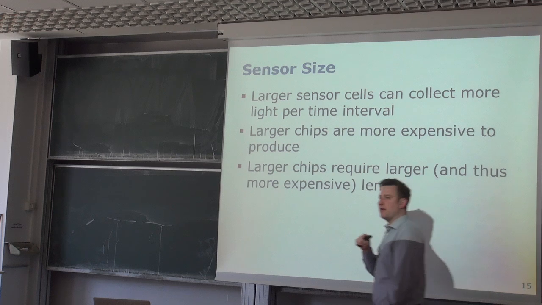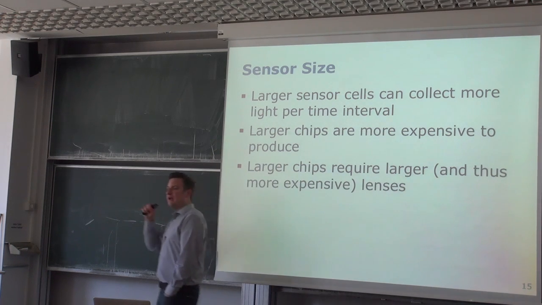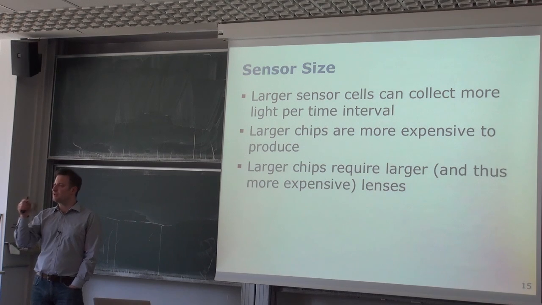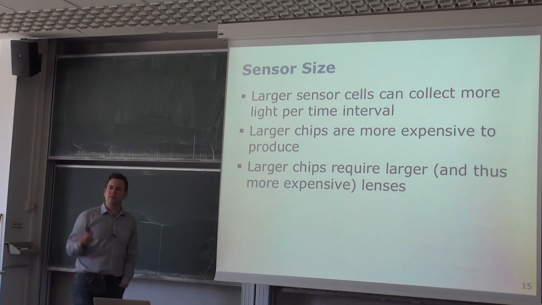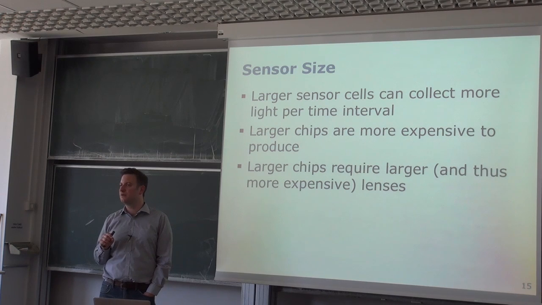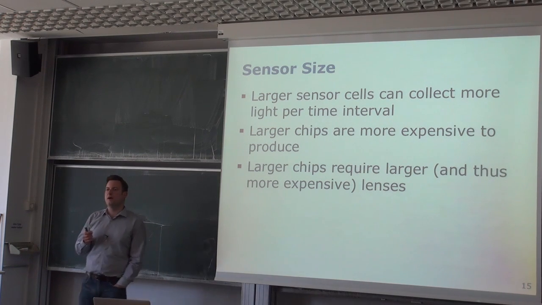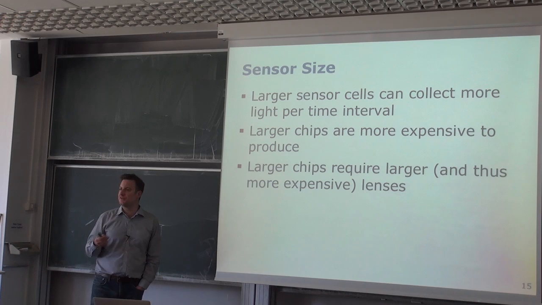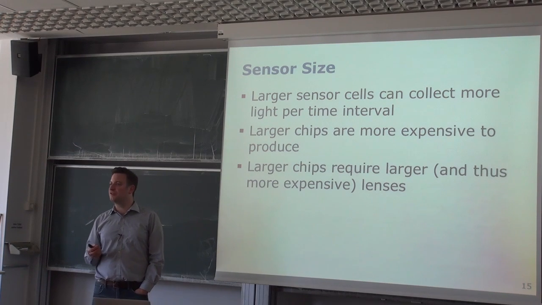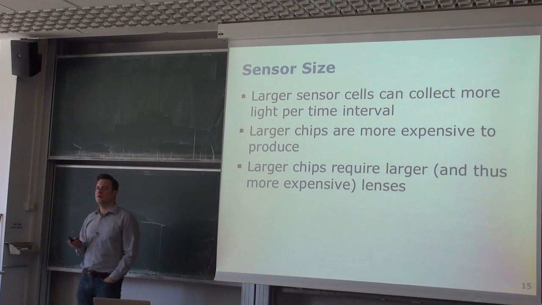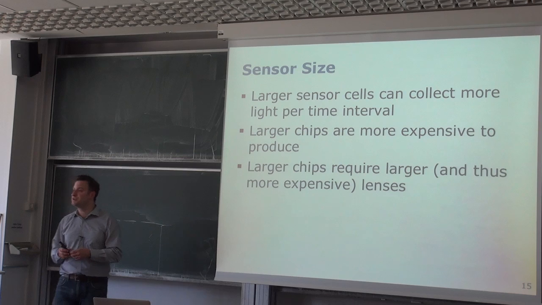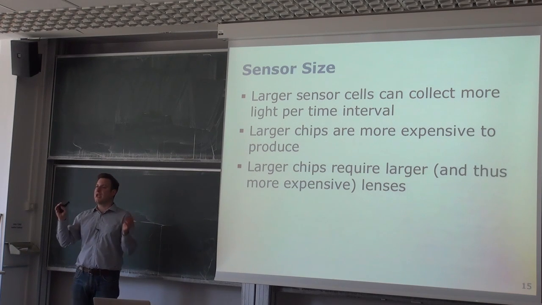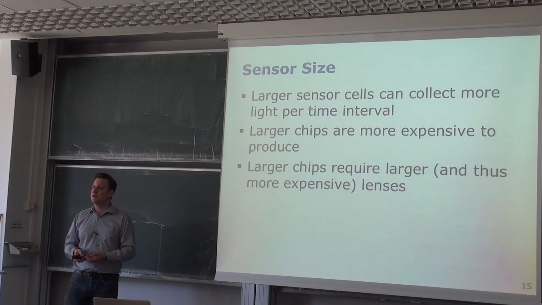And the larger we make those elements, the more photons we collect, and the less light we need in order to expose the image. The only problem is the larger the chips get, the more expensive they are. That's the reason why most of your mobile phones have very, very tiny chips. Because we want to have them small, we want to have them cheap. But of course, this has an impact on the quality of the images that you take. If you compare that to an SLR camera, which has a comparably large chip, like a 35mm chip, this of course is a much larger area for the chip, and therefore we typically get better quality images.